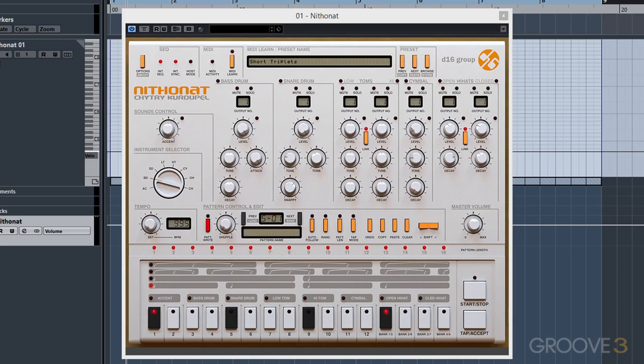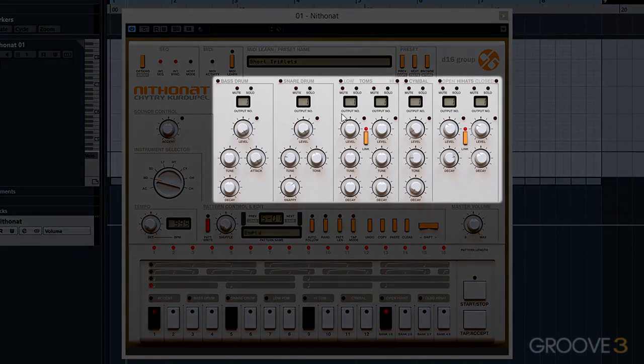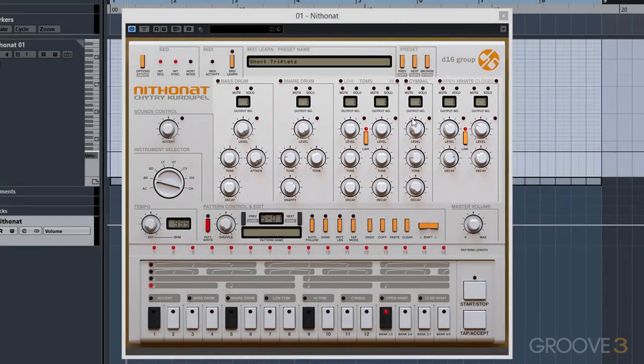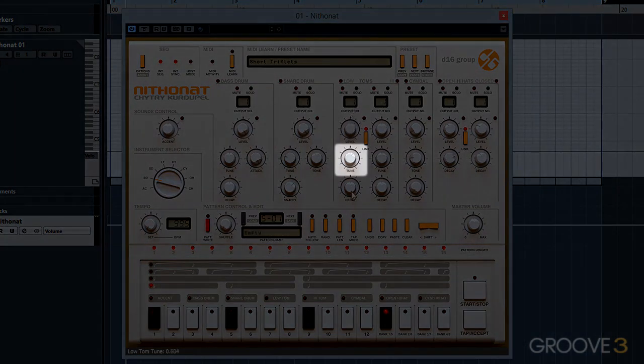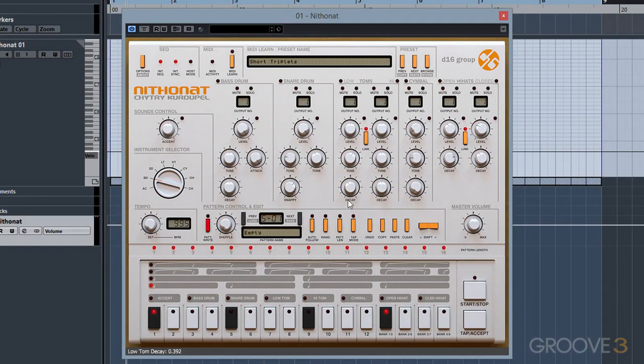You'll even find some enhancements that add to the playability of this instrument without taking away from any of the original's old school vibe. Fans of the original 606 will notice a familiar interface. Above, we have all 7 of the 606's original sounds. They each have their own individual volume control, and even some features that weren't available on the original, like the ability to tune each individual drum's pitch and change its attack, decay, and other sound qualities.